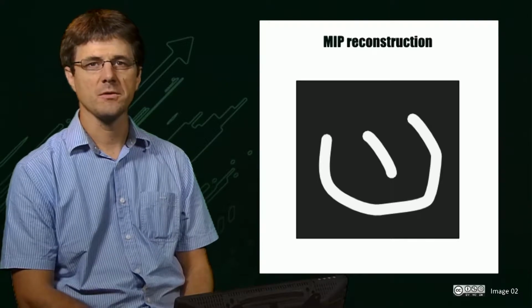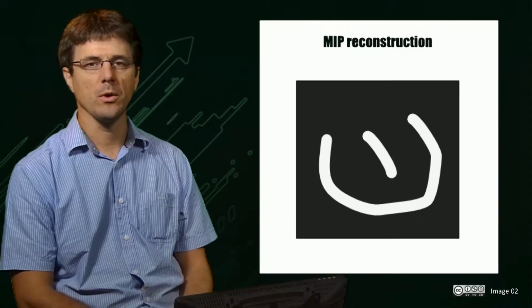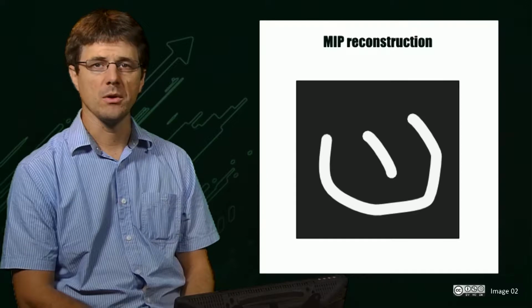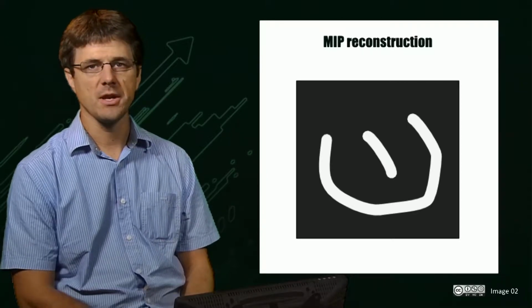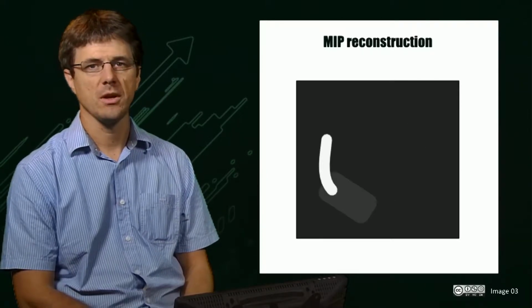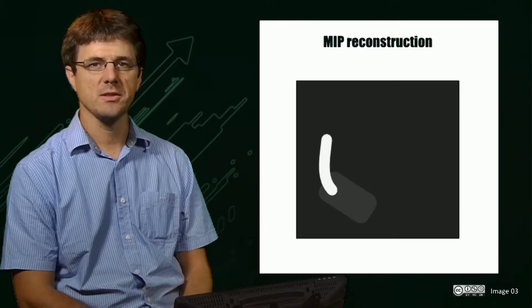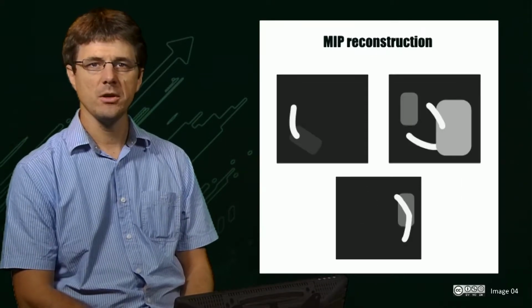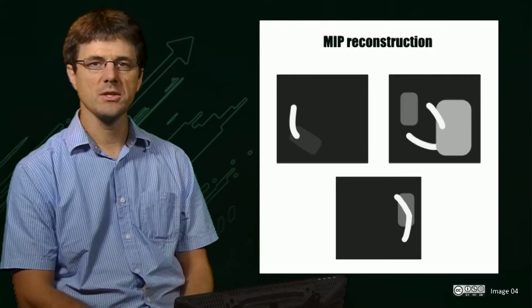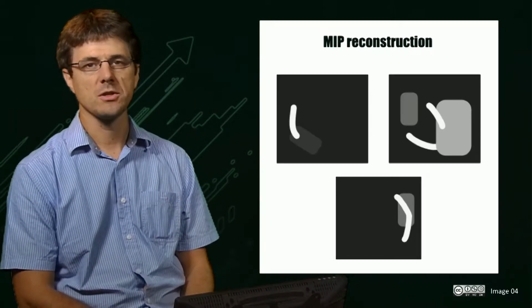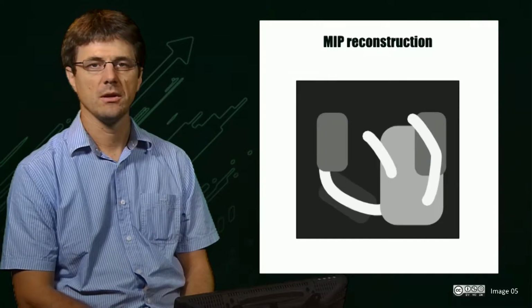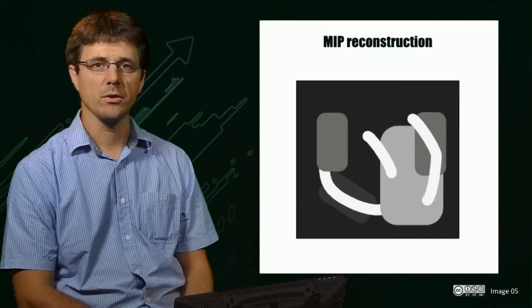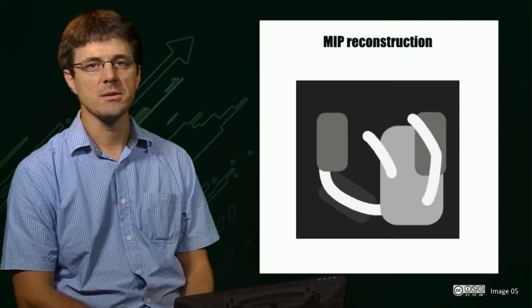In this figure, we have some bony structures represented by the white lines. The bones, however, are over multiple slices and have other occluding structures. So the first slice will contain some of the bone and an occluding structure. We can see the bony structure over a total of 3 slices, with other structures occluding various parts. If we simply overlay the 3 slices, we'll get an image similar to this.